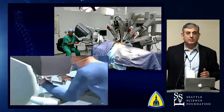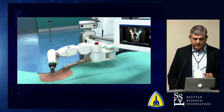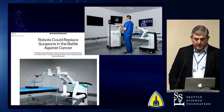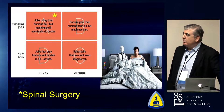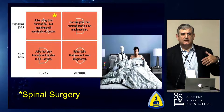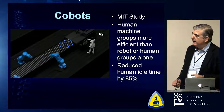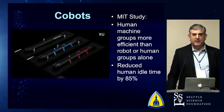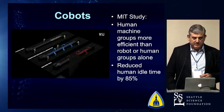In spine surgery, this is the Maser — the first sort of foray into this — and Rosa. We've got other robots now coming out that do everything. We've got robots in orthopedics for knee surgery, an endoscopic robot for bronchoscopy, and in spine surgery people are saying, where is it going to fit in? It's going to fit into the things we do every day on a routine basis — placing instrumentation. Think of the robot not as an autonomous device, but as a cobot — something that functions with the surgeon. In analyses of workflow, when people work side by side with robots, their efficiency increases tremendously.